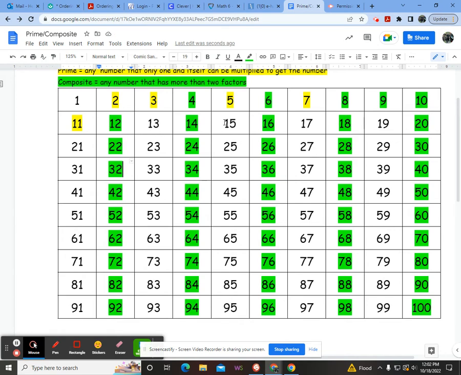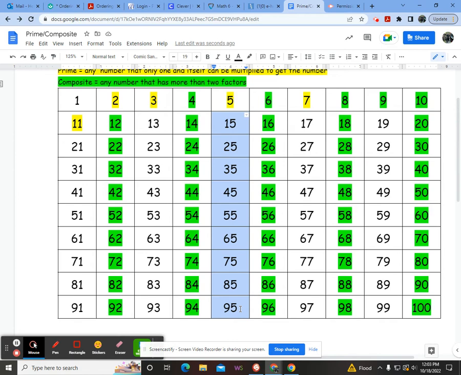I want to talk about this row, our 5 row. Way back in kindergarten, one of the first things you learned to do was count by 5s, right? Count by 1s, count by 5s, count by 10s, probably 2s also. If a number ends in 5, what will always go into it? Think about when you counted by 5s in kindergarten. 5, 10, 15, 20, 25, 30, da, da, da.